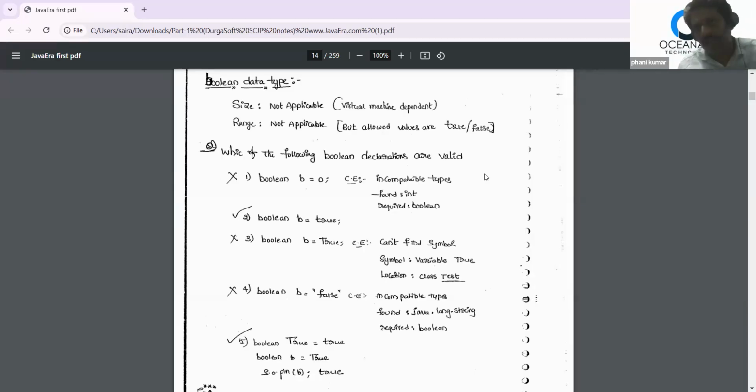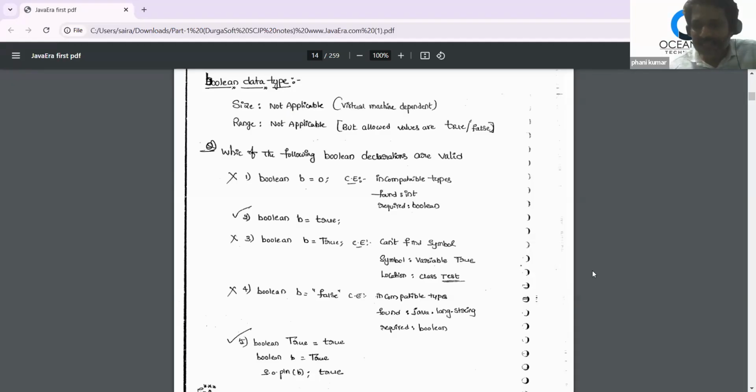For example, while I am using Java, I am using JVM, Java Virtual Machine. If I am using Python, I am using PVM, Python Virtual Machine. So for each and every programming language, there is a Boolean type, but the range of values of the Boolean data type is completely dependent on the virtual machine. So here virtual machine dependency is there for Boolean data type. So I can't say the size and I can't declare the range of a Boolean data type.